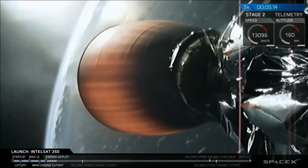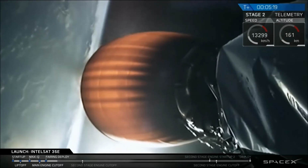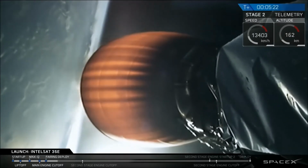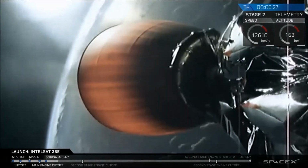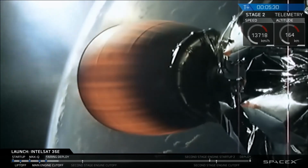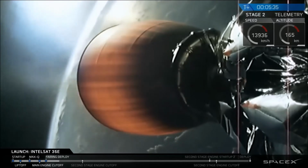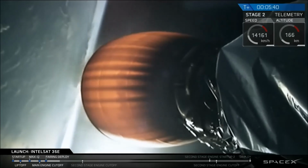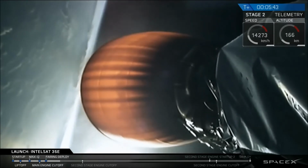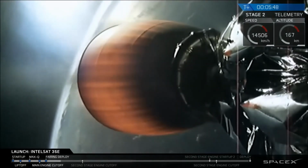As a reminder, for recoverable first stage flights, we typically might have seen the boost back burn. We'd be getting ready for the entry burn. On this mission, the first stage was not recoverable, did not have landing legs or grid fins, so we're not following the first stage. We're going to stay with the second stage as it powers its way into orbit, with shutdown of the upper stage engine planned at about T plus 8 minutes and 40 seconds. That'll be the first shutdown of the upper stage engine. There is a second burn planned later on as we pass over Africa. We'll be bringing that to you, and we'll talk about that a little bit later more.